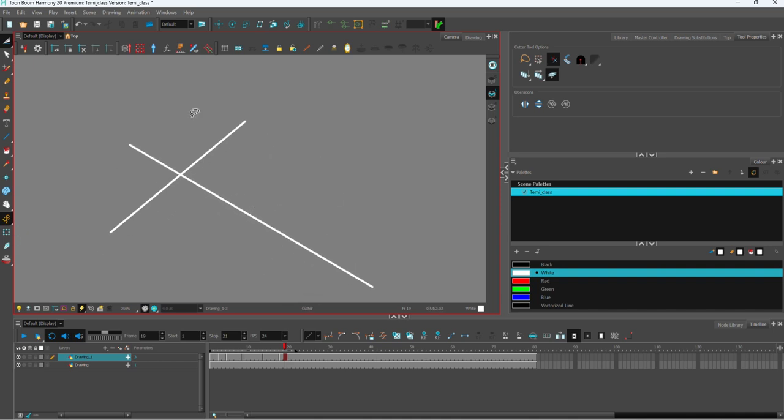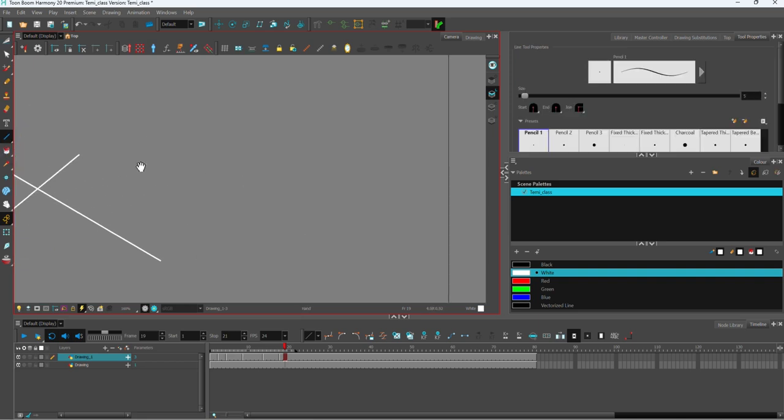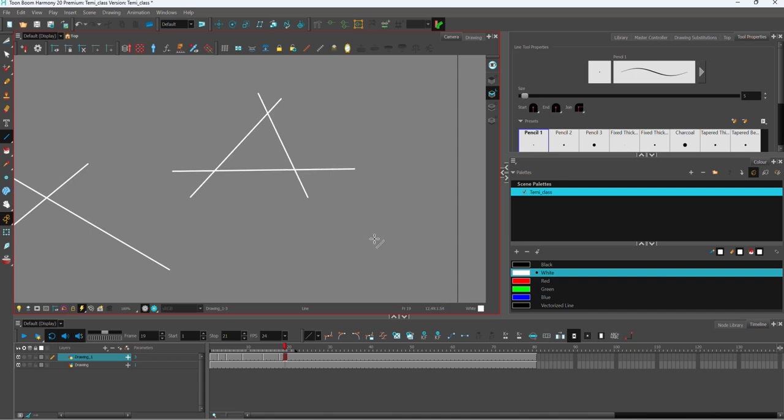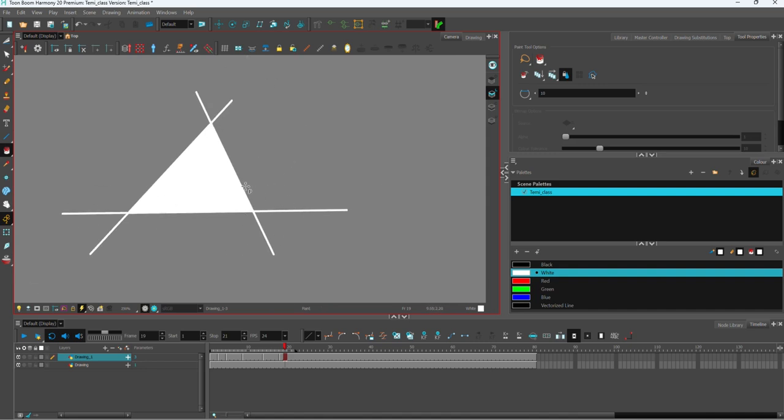Now, let's say I'm working on something and I want to draw a triangle. This is another way you can use your cutter. This is the triangle in the center, but these are some extra bits that you don't want. So you use your cutter to do like this.